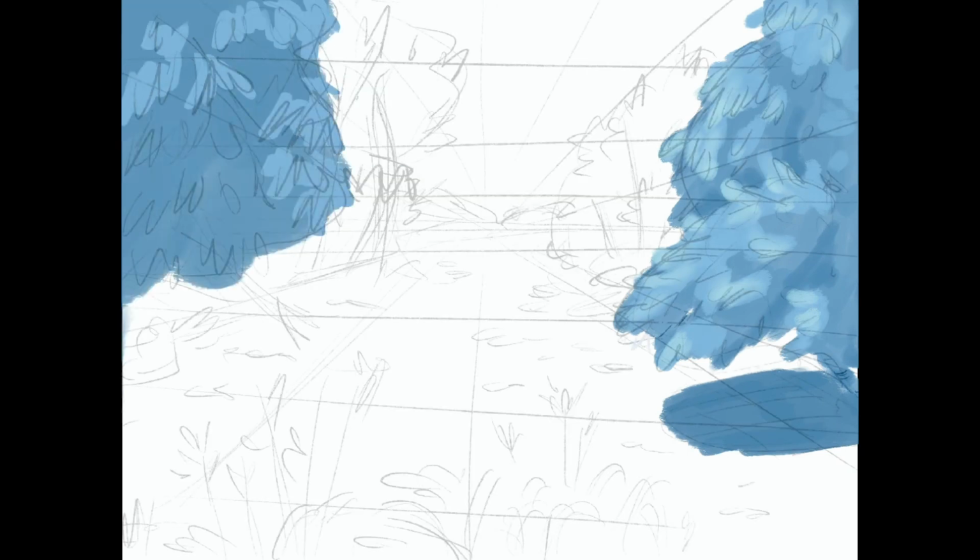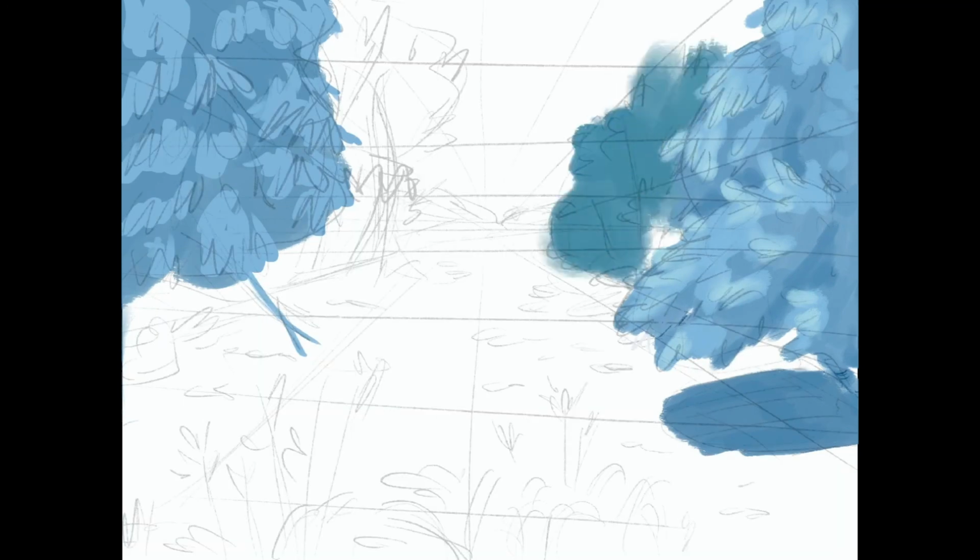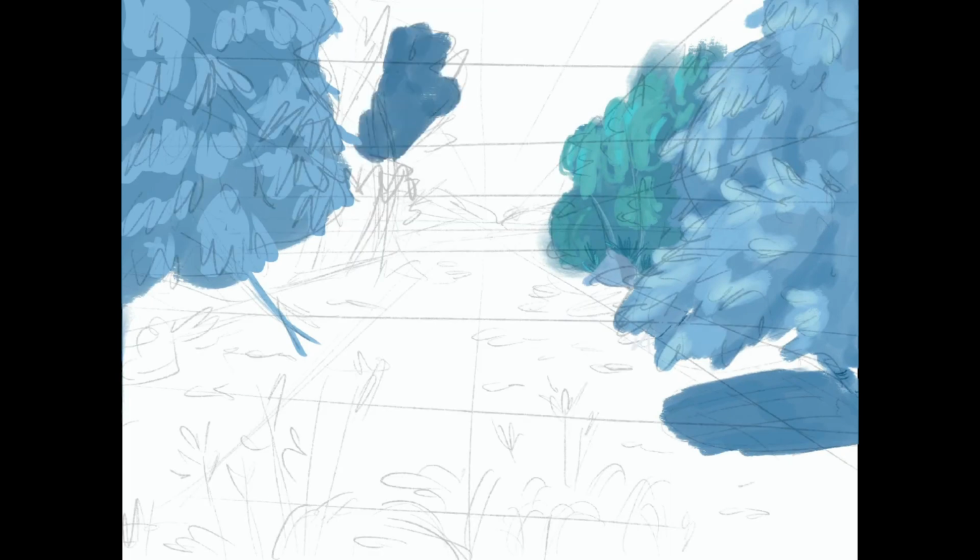So what I tried next was a more painterly option, which was a lot of fun to do. I think some of the colors really looked nice in this style, which was important to me. I want the colors to really shine in this story. But as you can see, it took a long time.